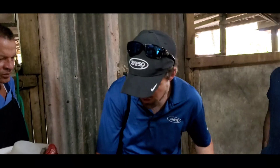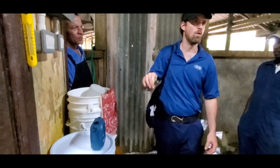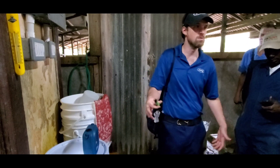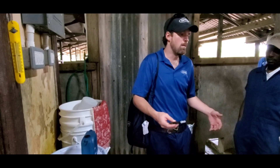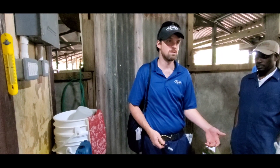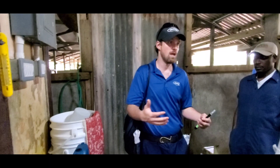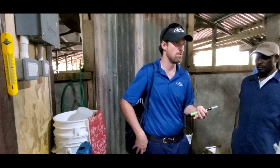This machine is a bacteria meter. It was actually developed for use for humans, so all of the cheese plants, milk plants, and meat plants in the US use this. We use it for calves because, having been to 55 countries with Zinpro, typically the biggest killer of calves globally is bacteria in feeding equipment. I've seen absolutely filthy situations that they've changed and completely reduced scours and completely gotten rid of their death loss.